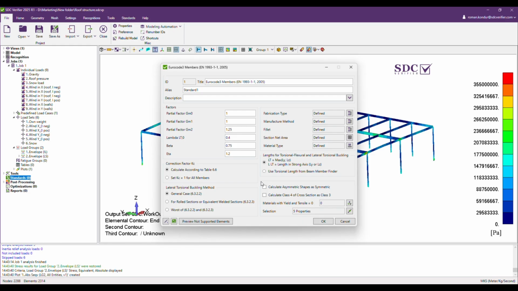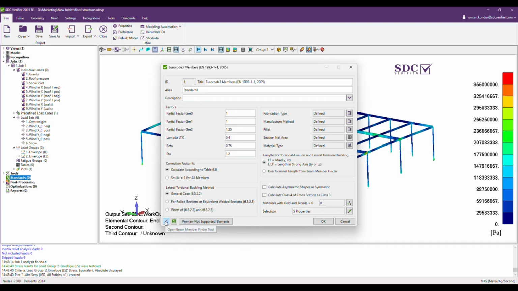In this use case, we don't have such sections, but for your understanding, it's possible to estimate the preliminary state of those structures. So the characteristics are already predefined, and what is left to do is run the beam member finder, and we can do it directly from this window.